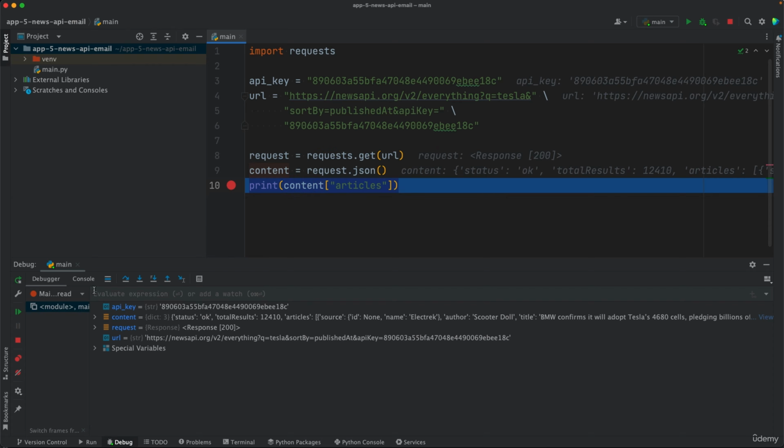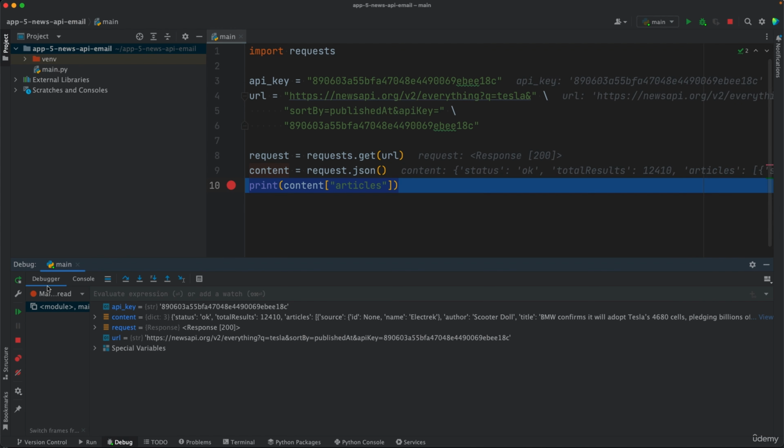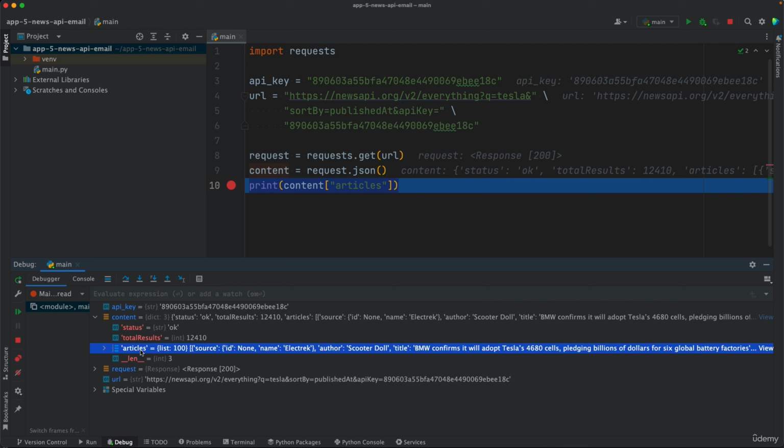And so here in the debug tab, and then the debugger tab in here, you'll see all the variables that are declared up to this point. So for example, we have the API key, the contents, requests, etc. We're interested in the content variable. So we access the value of articles which corresponds to this list, right?